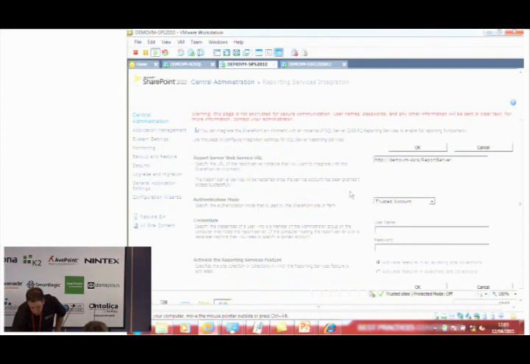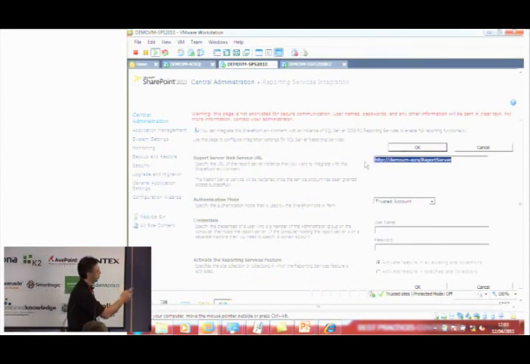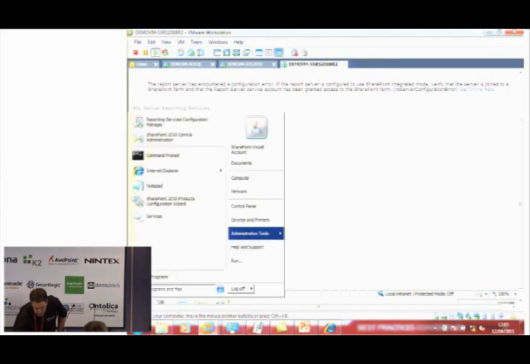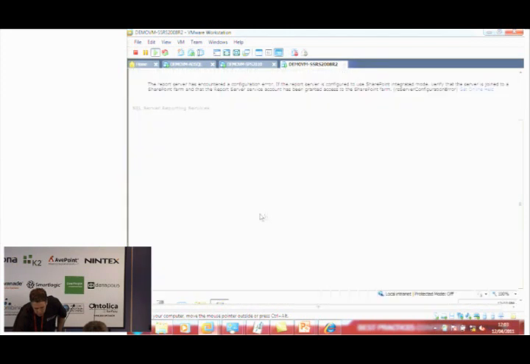So here's our report service integration. So there's my URL in there. That's only popped in there because I've snapshotted this virtual machine, so it's gone backwards and that's in there. Normally that would be blank. And I would get that URL back from my report server configuration.